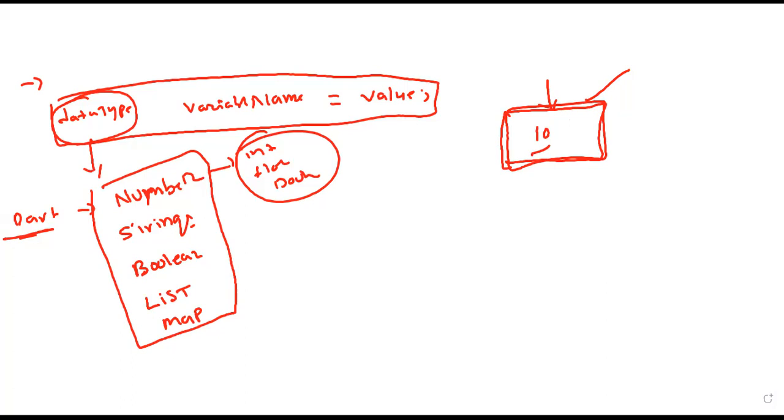You got it, right? The bottle contains some information, and based on the content we choose the container. If it's rice, we'll take a bag. So based on our content, based on the data, we take different data types.